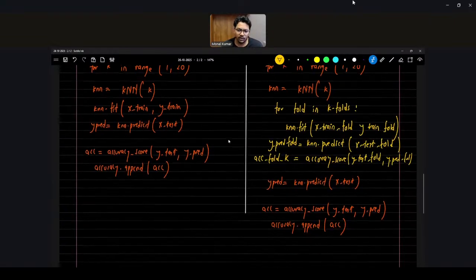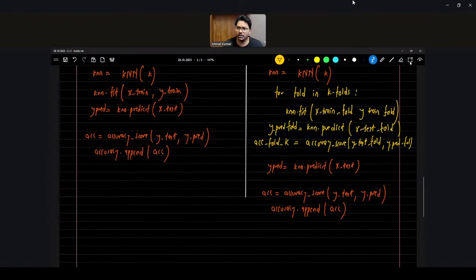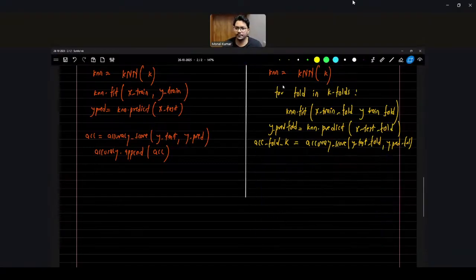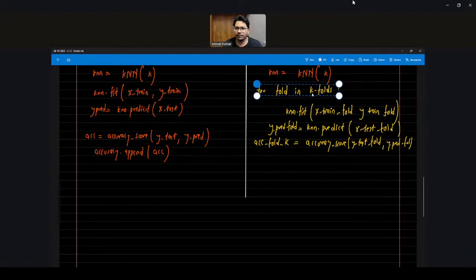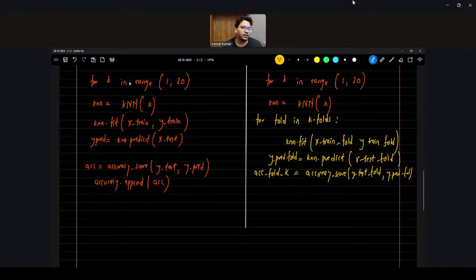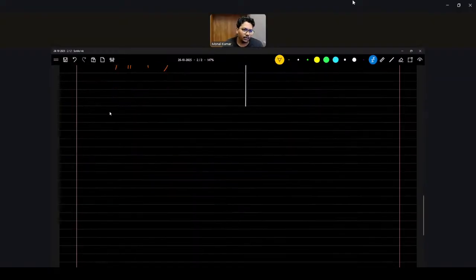So this is what I have written. It is going to be the same thing. Let me erase all of that. Previously, for a single K, how many accuracies were we getting? We were getting a single accuracy.